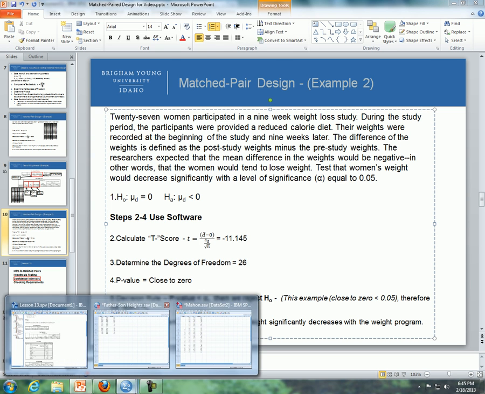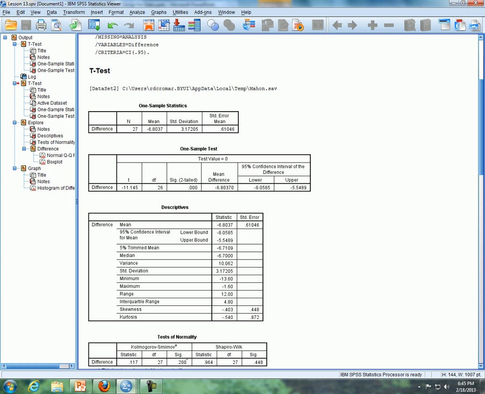And so what I have here, I'm going to go to my output in SPSS. This is where I got it in SPSS. Like I said, in Excel it will be different. It will be similar looking, but slightly different layout. But this would be the test statistic here, degrees of freedom, and p-value. Now in SPSS, parenthetically, since usually SPSS does a two-sided test, we have to take that number and divide it in half. But notice here that it's 000, which really means it's very close to 0.